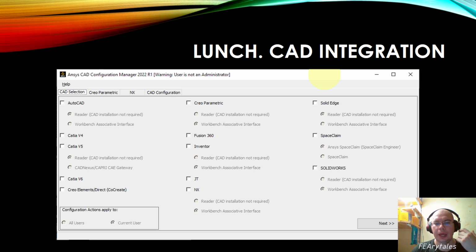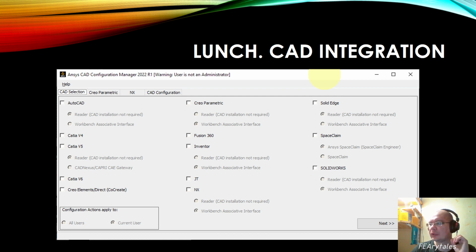You can lose parametric information and so on. So it's not a direct integration between CAD and Ansys. Having a reader or an interface with your CAD system is very, very important.